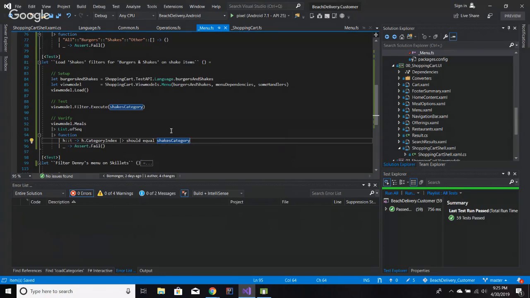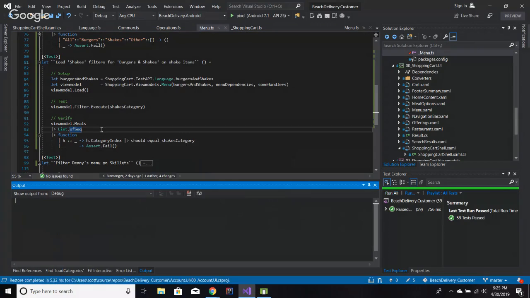Category index, something like that. Just see if the tip of it, and I guess I don't even care about the tail. So do something like that. Control Shift B. And I'm assuming that this is going to fail.